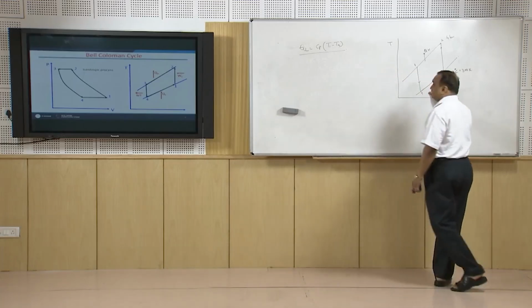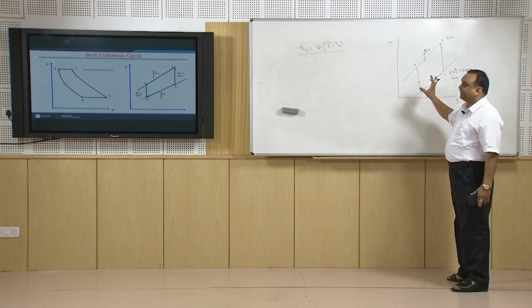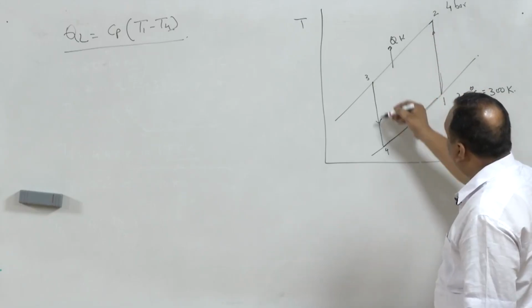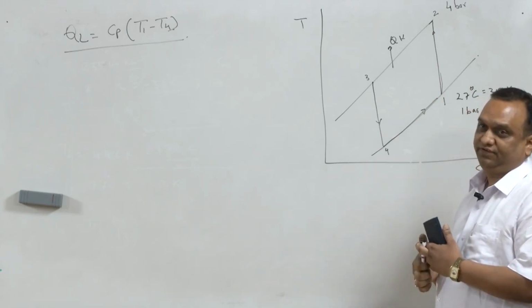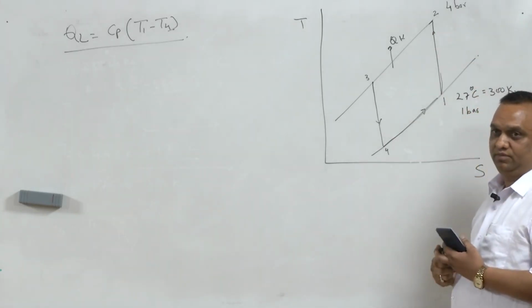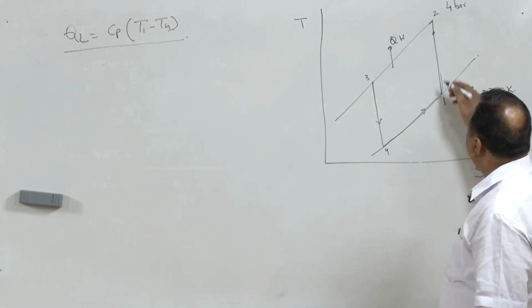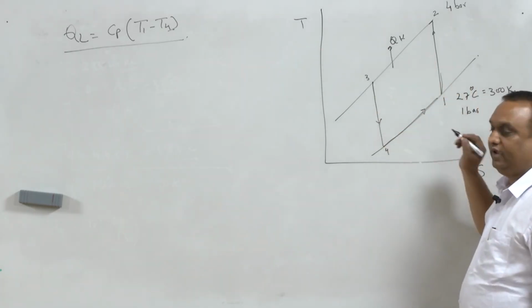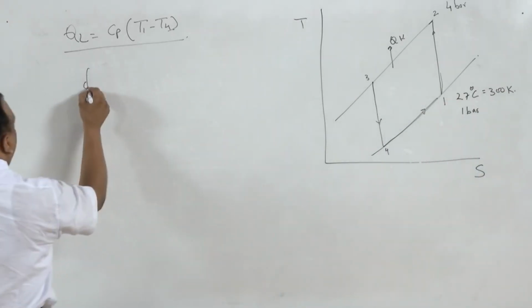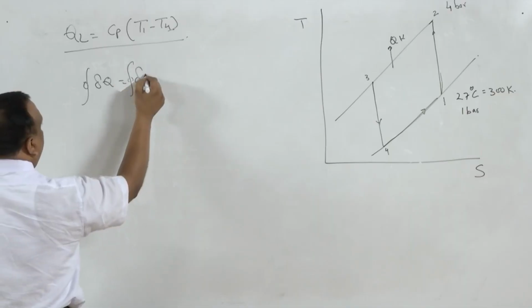Now, how much work is consumed? The work consumed is the area of the PV diagram, or work in compression minus work gained in expansion. Now, compressor work from state 1 to state 2. There are several ways of doing it. First of all, it is a cyclic process. So, in a cyclic process, as per the first law of thermodynamics, cyclic integral of delta Q is equal to cyclic integral of delta W.